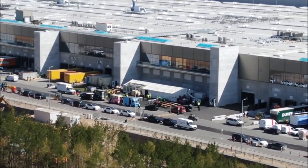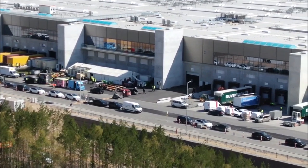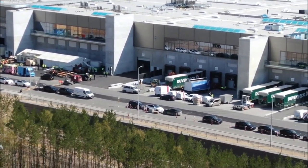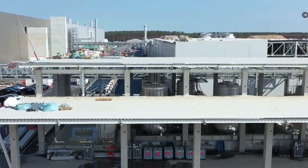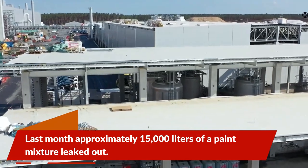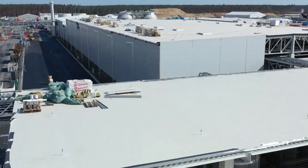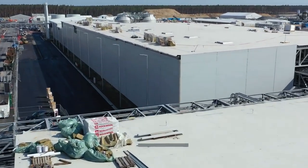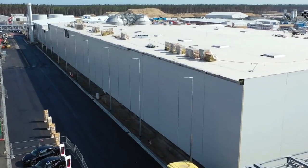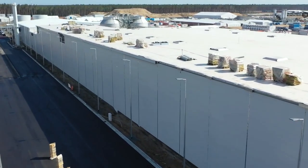In April, we reported that Giga Berlin's paint shop had added white to its repertoire and is expected to add three brand new colors soon: Deep Crimson, Abyss Blue, and Mercury Silver. The paint shop has been in the headlines recently for another reason — last month, approximately 15,000 liters of a paint mixture leaked out. The leak was cleaned up by a disposal company, though about two to three liters of the slightly hazardous liquid ran onto an access road. The incident resulted in the environmental group Green League asking for Giga Berlin's license to be revoked.